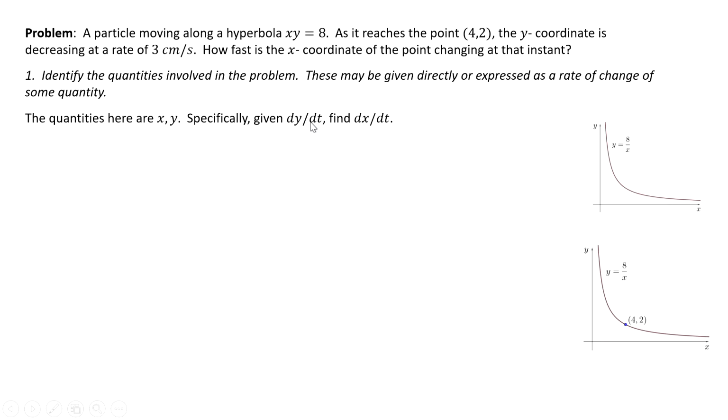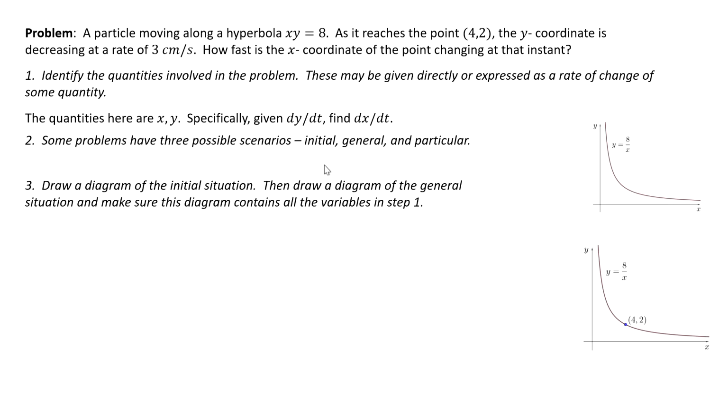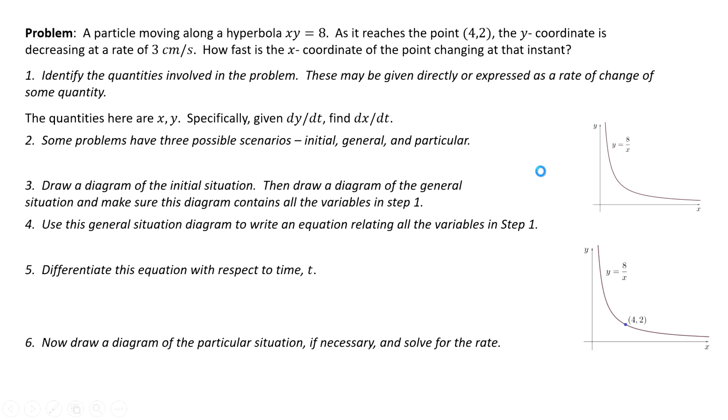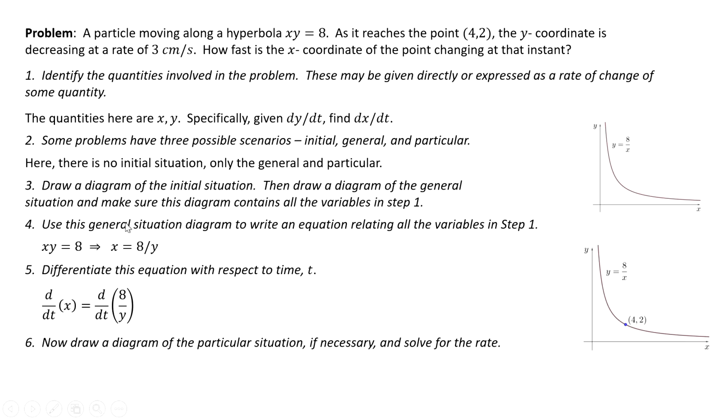That means they gave us dy/dt, and they're asking us to find dx/dt, right? And like I said, you need to draw initial, general and particular. Oh boy, $100. Well, in this case, I'm telling you, this is much simpler. You just have xy equals 8, right? And that's the relationship between x and y.